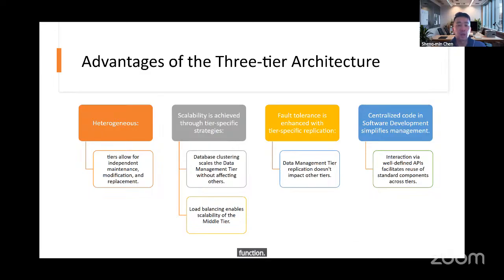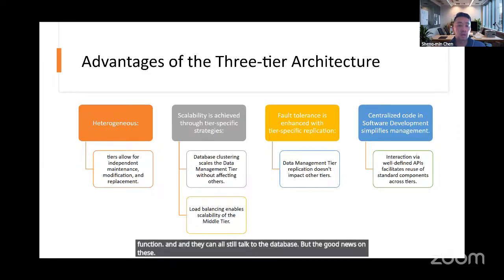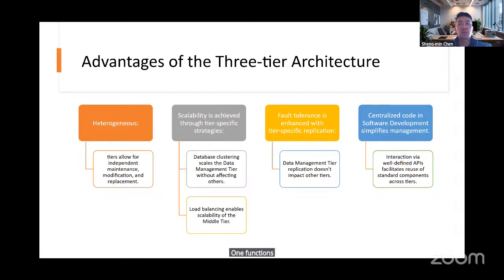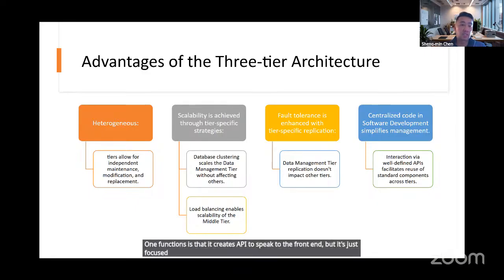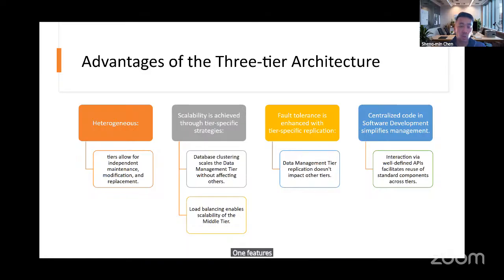And they can all still talk to the database. But the good news about these single functions is that each creates an API to speak to the front end, and one server just focuses on one feature, or not that many features. That's what we call microservices, right?